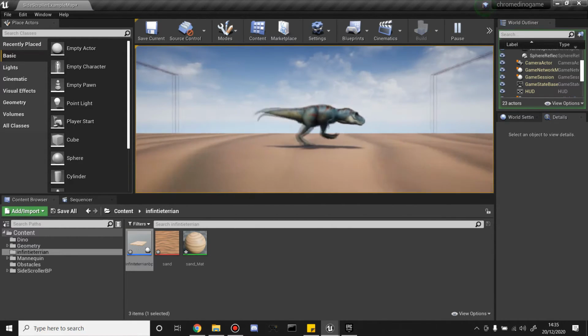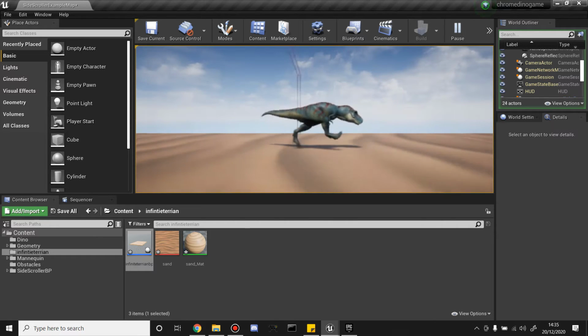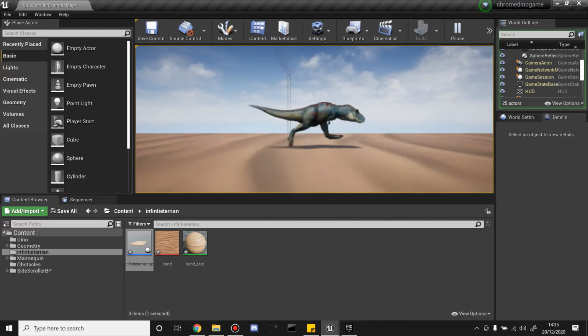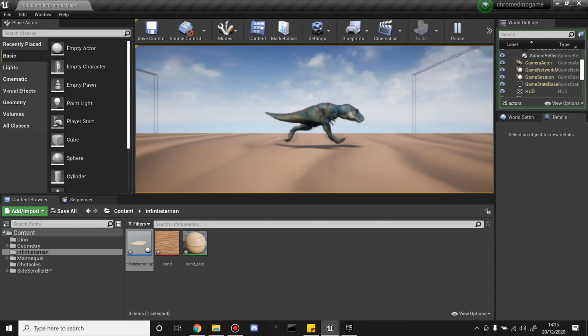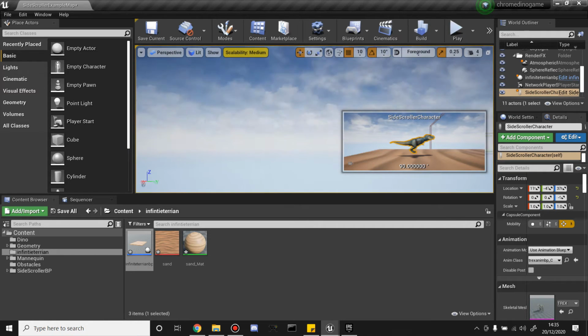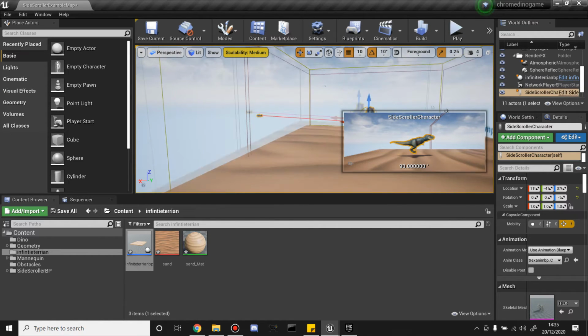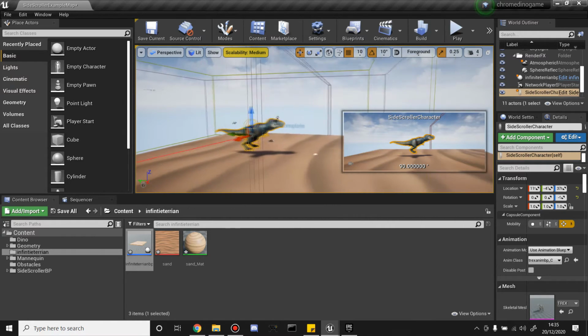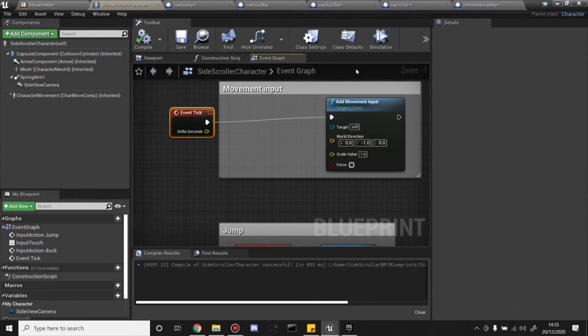As we can see, as he overlaps the box, it will spawn another one and another one. I can press the jump key, and the jump height's not very high, but I can also press the down key and I can duck. So let's fix his jump as well. I was really far away from the character. To get close to him, press the F key and it'll position you within a close distance.